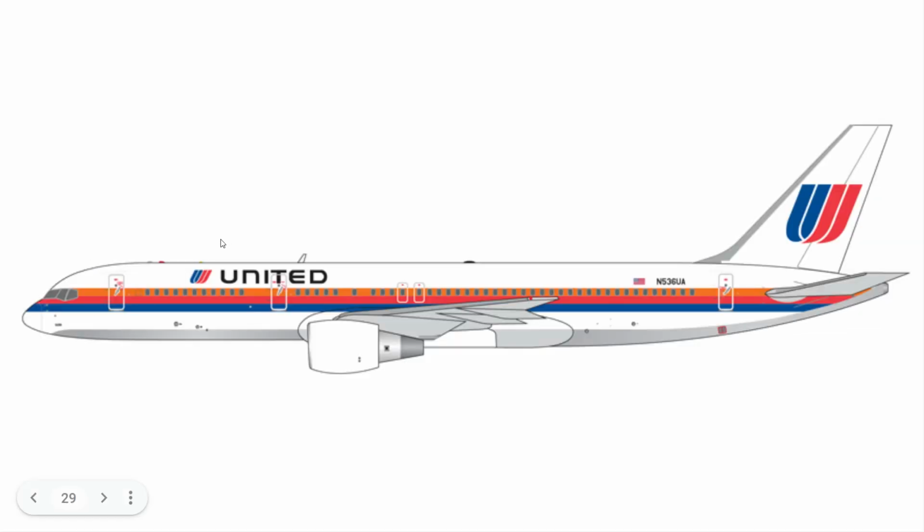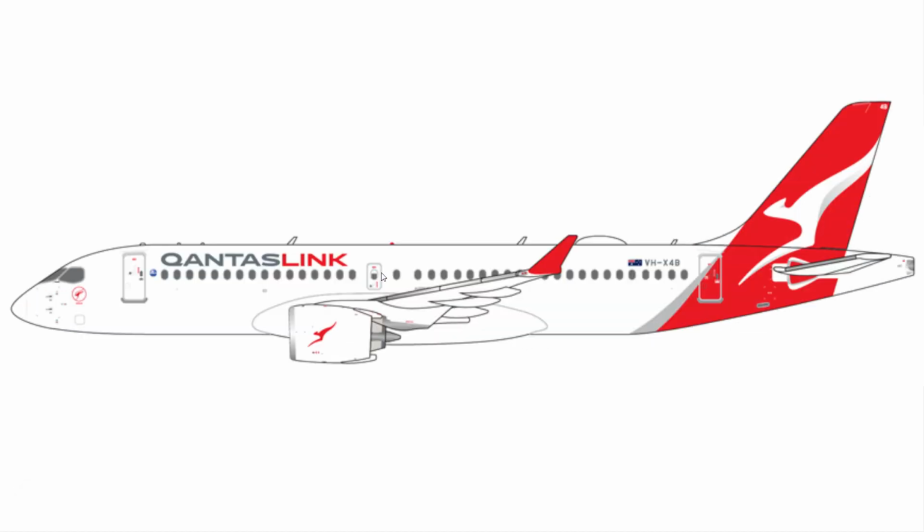They also announced the United States Flight 700 in the Soul Bass livery. It's been around 5 years since one of these has been done. I believe NG did one in 2018, so almost 6 years actually. So yeah, Gemini's is just okay though. But if you don't have the NG version, I highly recommend getting this model. I believe Aeroclassics may have done this model at some point as well.